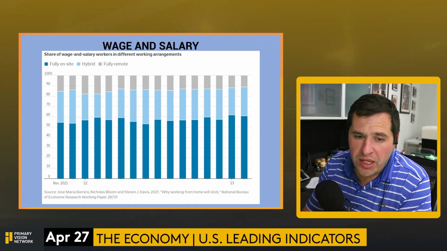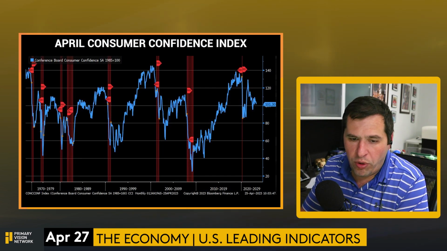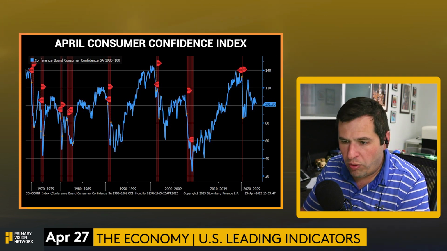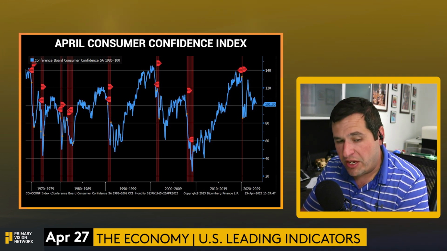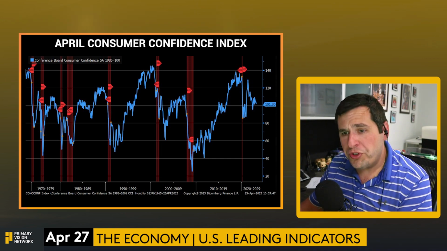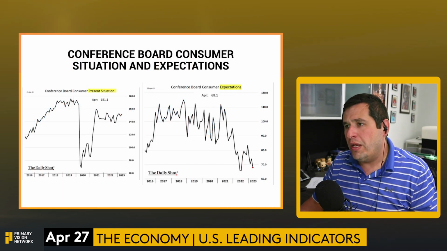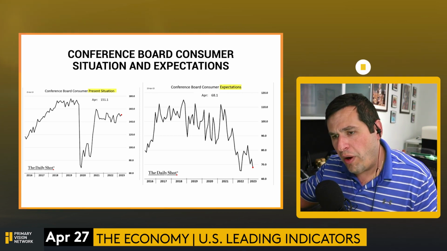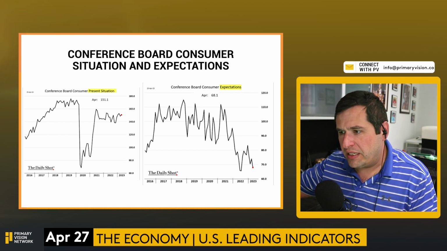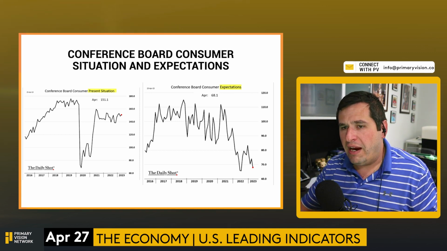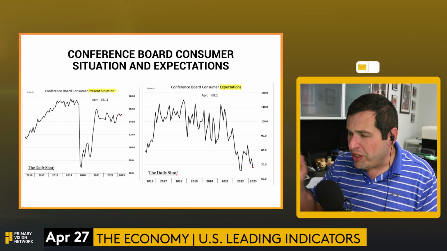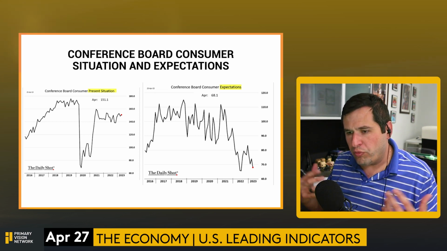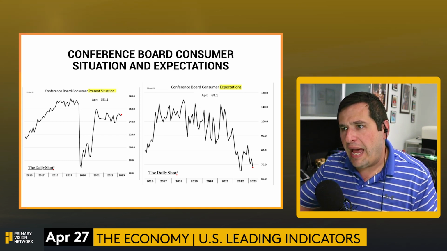April Conference Board Index came in at 101.3 versus the estimate of 104. Present situation came in at 151 versus 148, but expectations dropped significantly, which is important when you start looking at it. People are like, okay, I'm looking around, it's okay right now, but there's all of these things on the horizon. And that's why when you look over the next 6 months on how people are going to spend, everyone's like, I'm comfortable now, but I'm really concerned about what's going to happen. And that pulls people back, and that causes less spending to happen.